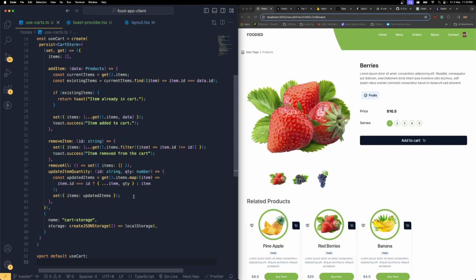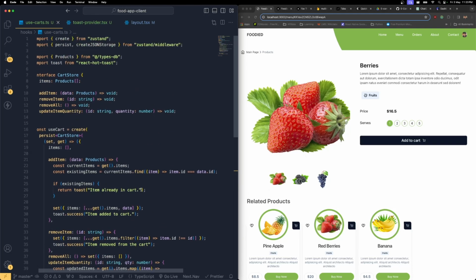So if you did these changes, and once you finish this use cart, now all we have to do is to jump to the cart in the header section over here, the place where we can display the cart and everything.